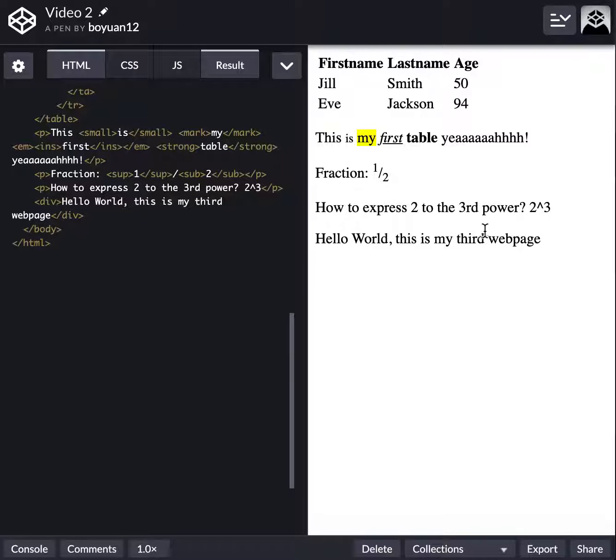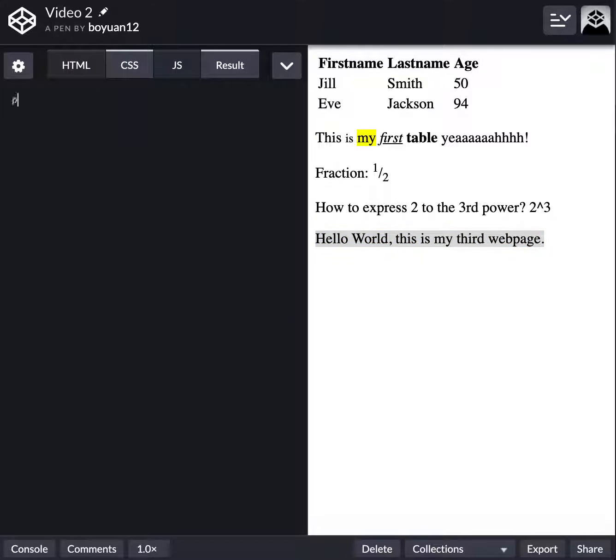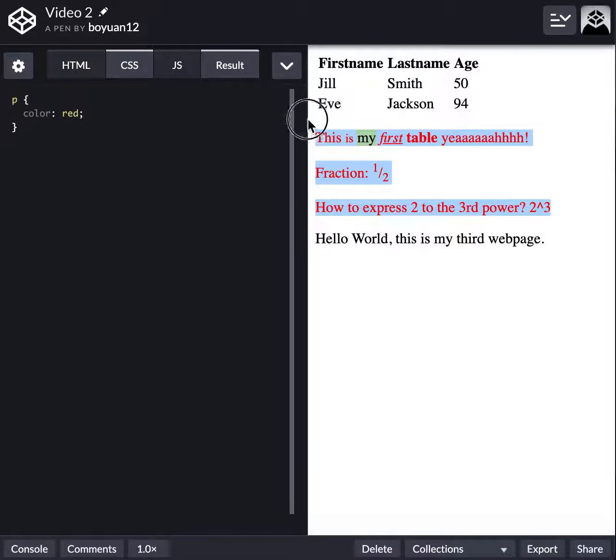As you can see, nothing has been changed at all. This is exactly the same as a paragraph. Then why should I use that? Well, I'm just going to show you a spoiler with it. For example, if I type some paragraph text and color it red, what you will see is that literally every text changes color.